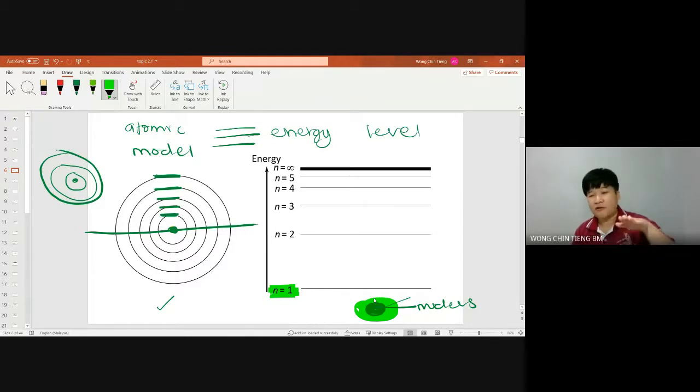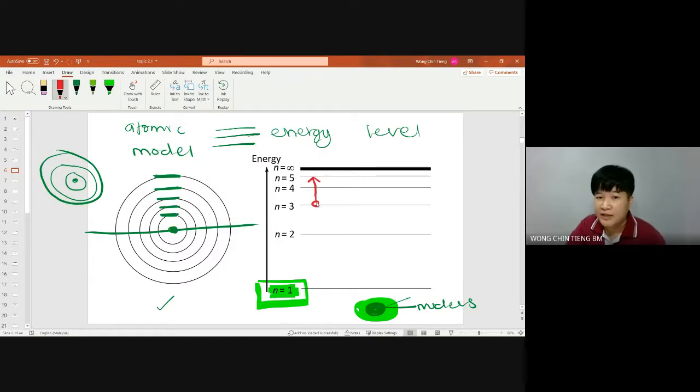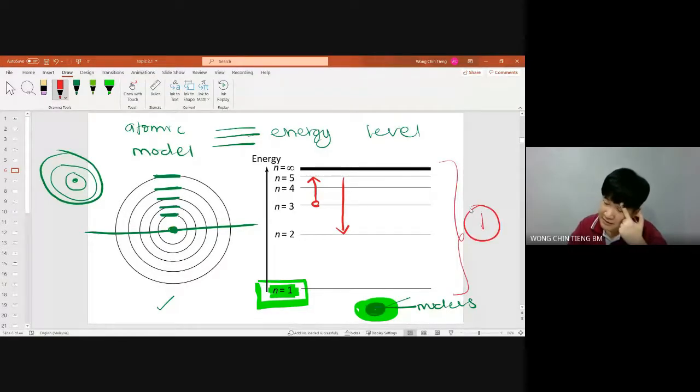Your nucleus is the ground state, muka bumi. So bila kamu buat bangunan, kamu tak boleh ada bangunan yang tiba-tiba tingkat 3 tapi 1 dengan 2 tak ada. Oh, we don't call that tingkat 3 lah. So you must always start with N equals to 1 no matter you are using it or not. Sometimes we are not using it. Sometimes we might be using N3 to N5 and then N5 to N2. We are not even using it, but your energy level dalam exam kalau lukis akan dapat 1 markah. Kamu tak jawab apa lagi sayang, kamu lukis je. So jangan lukis salah.